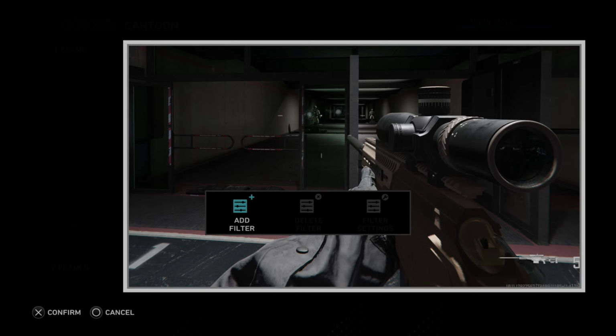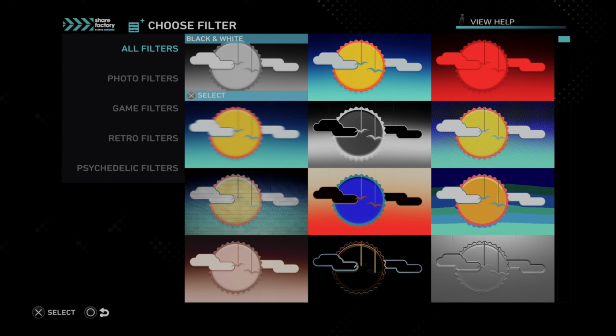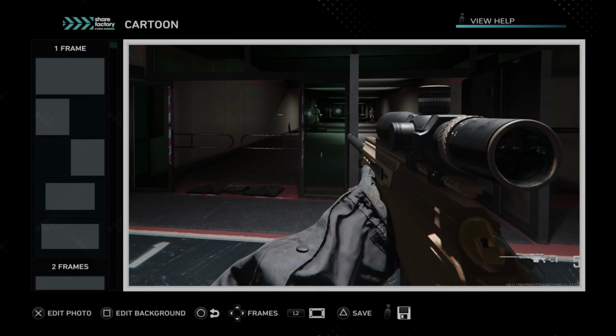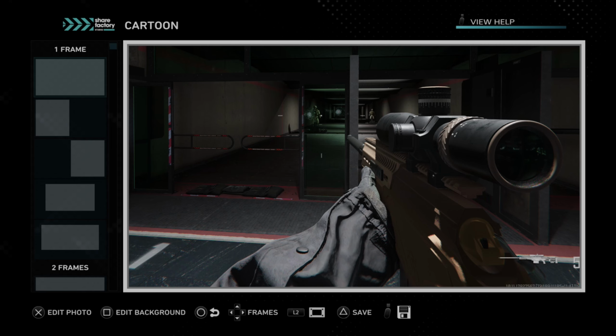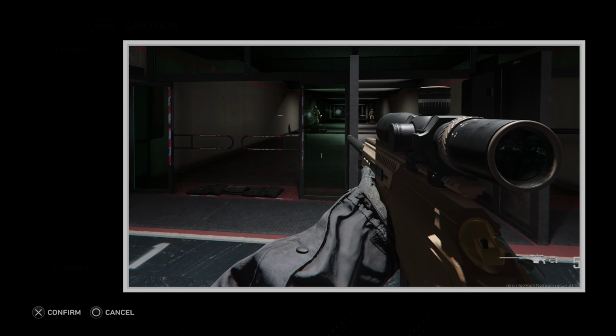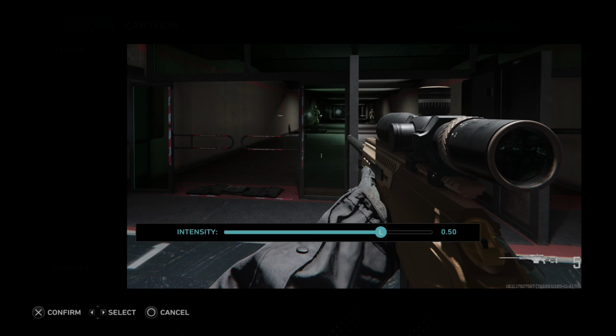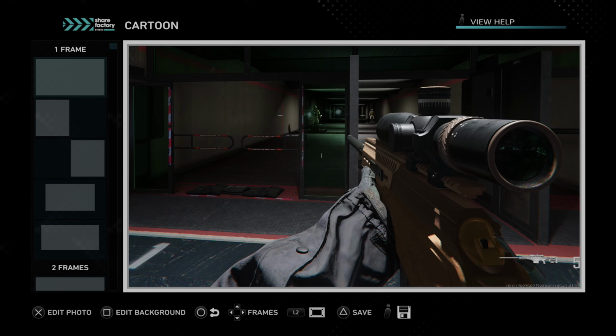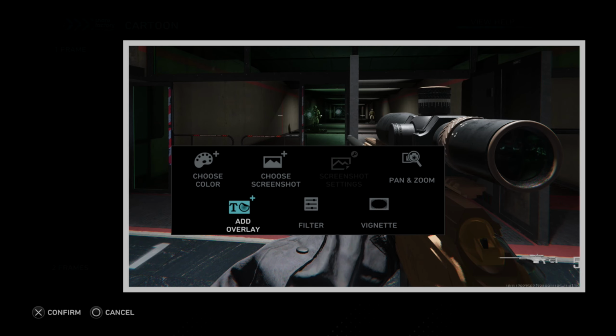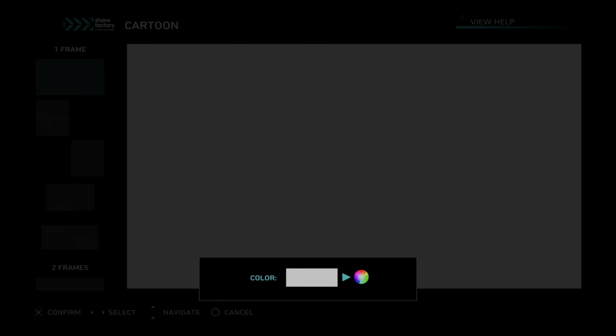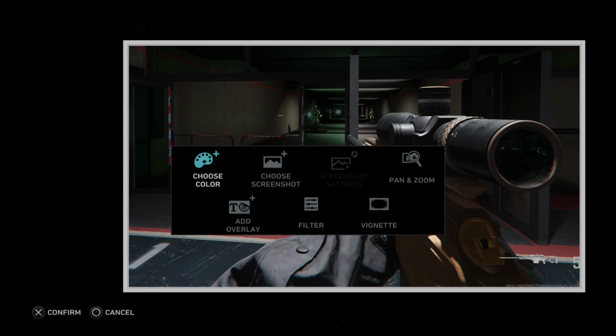Then we can add a filter. I'm just going to go to saturation. See if I can get this to be a little more saturated. And it looks a little bit more saturated. Can I go to filter settings now and go to the intensity, increase that? All right, so yeah, that looks a little bit better. I like that. It says choose color. This is just going to make it a solid color. We don't need that. So what I want to do is have an outline.